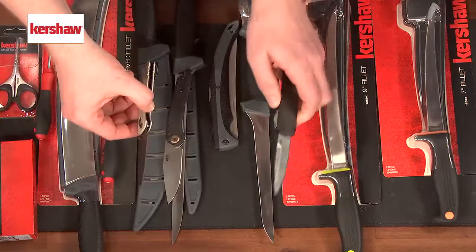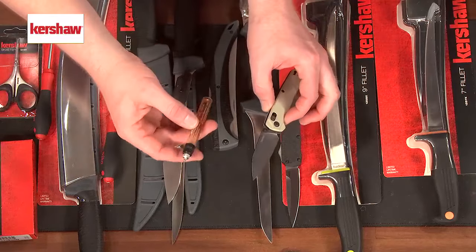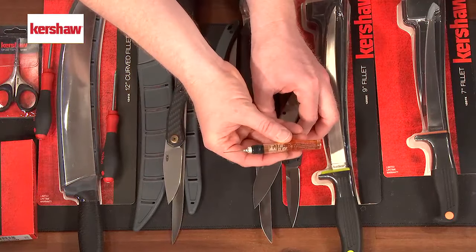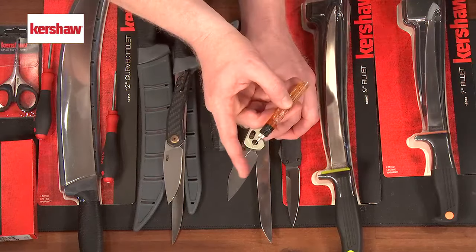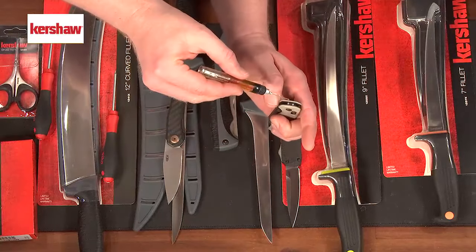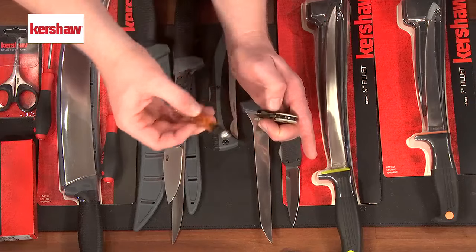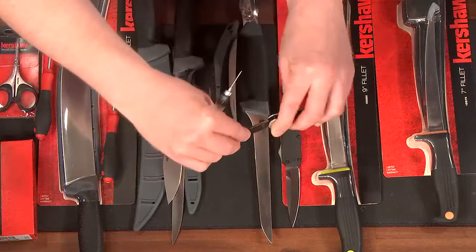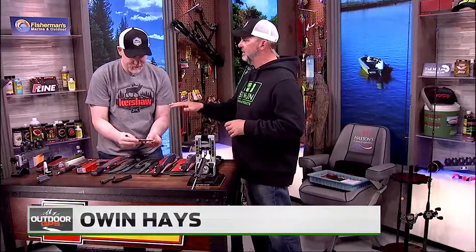The other big thing is lubrication. A small amount of lube goes a long way. I prefer a little needle dropper — this one is Tough Glide brand, but there are lots of options, including a Kershaw oil we sell. With most folders, just close it up and put a little drop on either side of the pivot, then work that in. That's most of what it needs. They're not as high maintenance as you might assume — relatively simple. It's more or less just taking the time to actually do it.